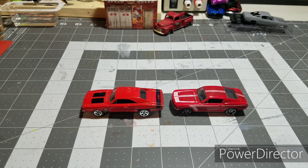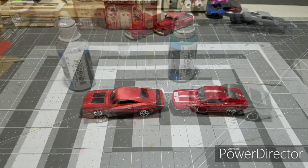That's right, everybody. We're going to do the Bullitt. I'm also going to do the chase car that Steve McQueen was in hot pursuit of. So let's get these bad boys in the stripper and let's get going.